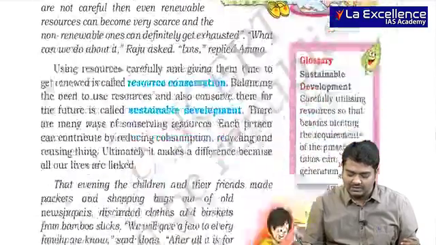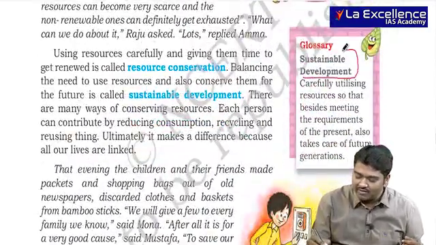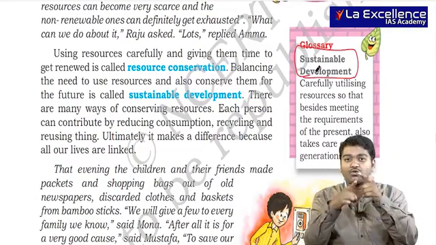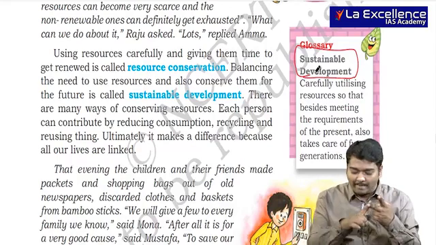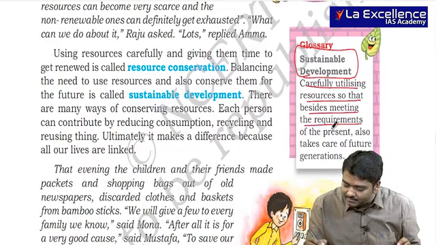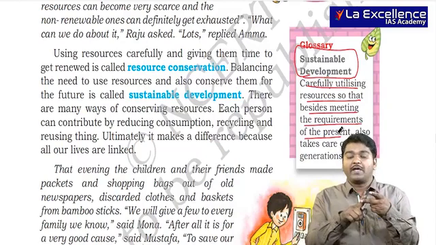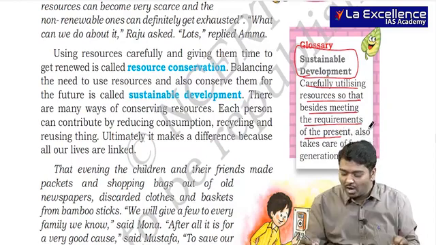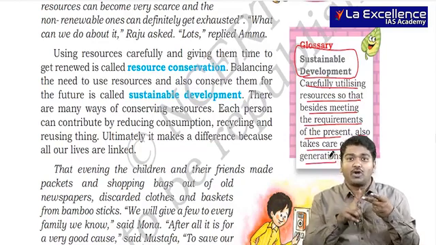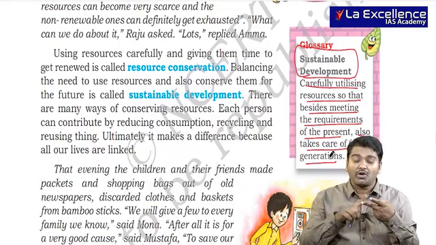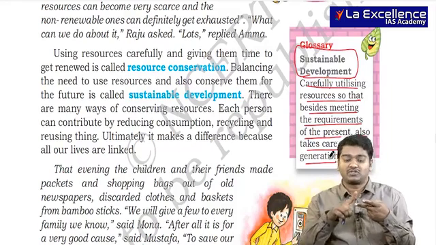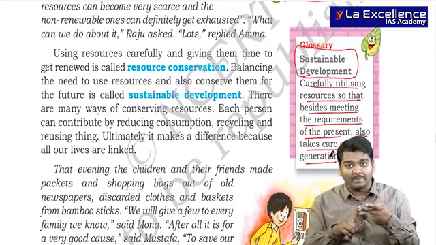Now conserving resources is very, very important. When we talk about conservation, we need to talk about sustainable development. What is the meaning of sustainable development? Sustainable development has two terms. One, it talks about carefully utilizing resources so that it meets the present requirements. That is, today people should be in a position to utilize it. It also takes care of future generations. You're not compromising on the present, but at the same time, you're not compromising on the future as well. Many people, when they talk about sustainable development, either focus only on the future or only on the present. So please be careful.